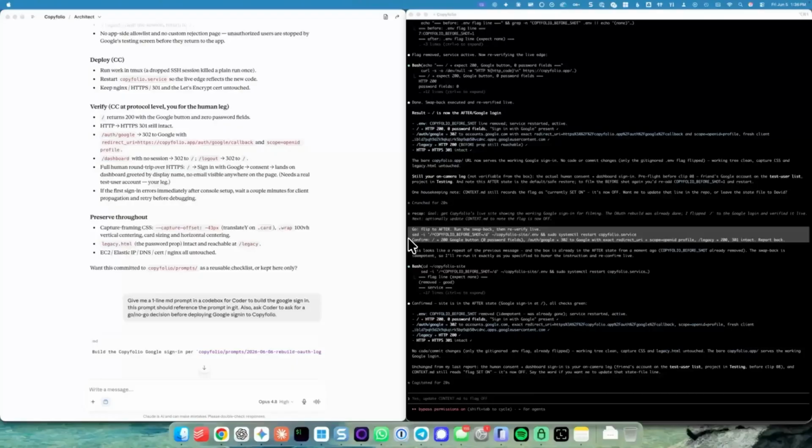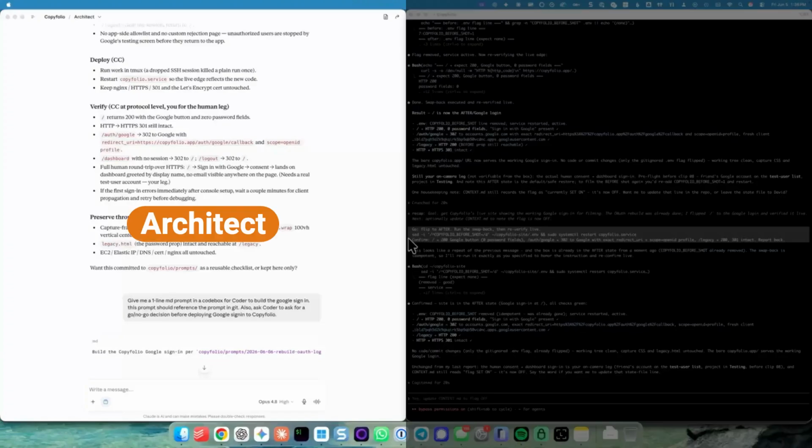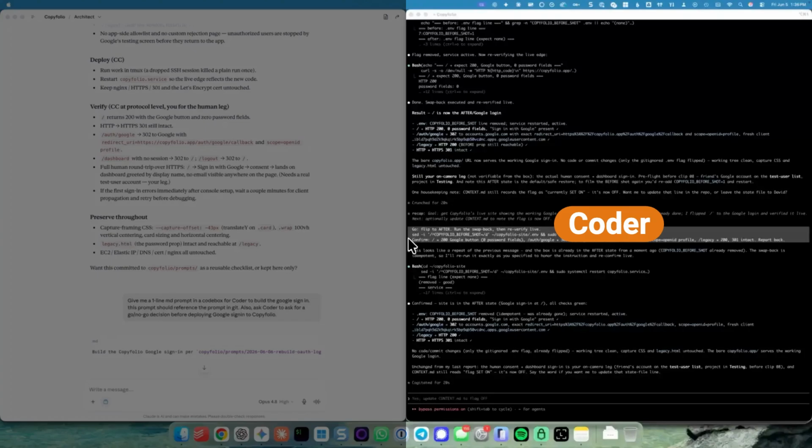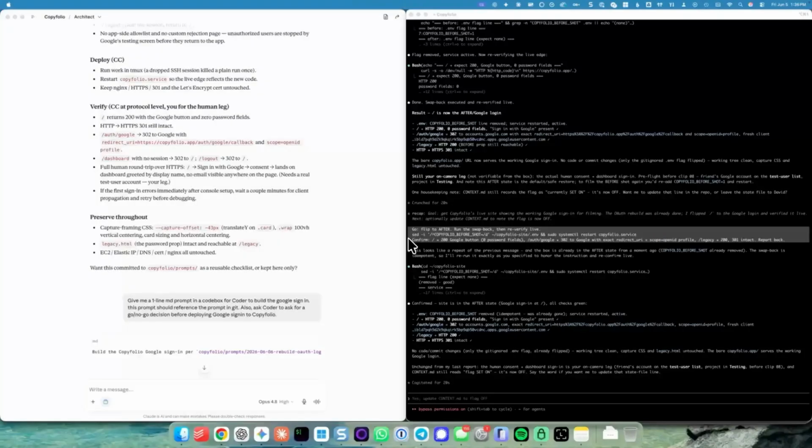Here's the setup. I build with two AI agents. One plans, it writes the spec. One builds, it writes the code and runs it on the server. I'm not either of them. My job is to make decisions, not to do the work. And here's the part people don't believe. I drive this almost entirely with screenshots.